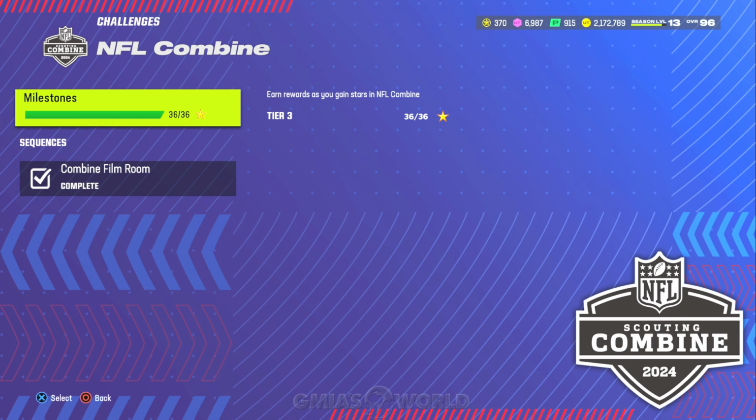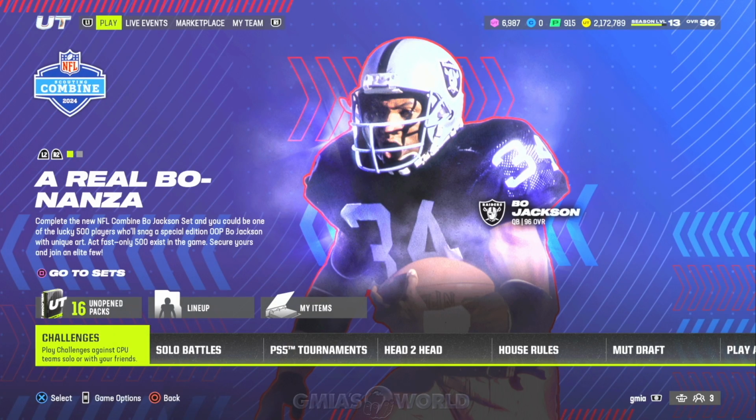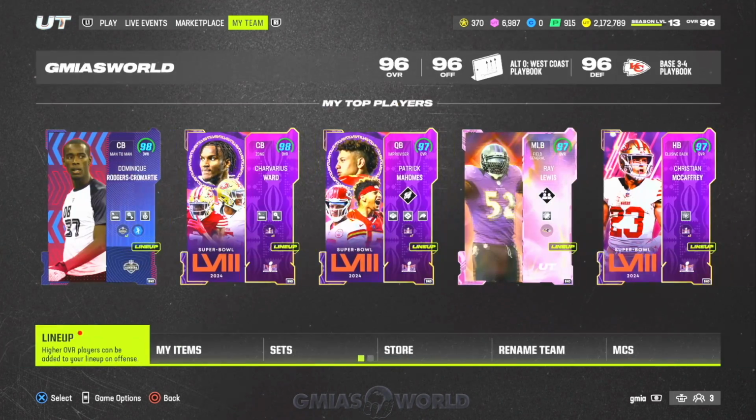When you are done with it, you will get a 95 overall, 97 speed Darren McFadden, but I'm going to explain to you guys how he's actually going to be a 99 speed, because he gets every single team's chem, aka Super Bowl, playoffs, all that stuff. So EA Sports actually gets a W for that, one of their rare W's, but that's something we're going to focus in on and kind of lock in with.